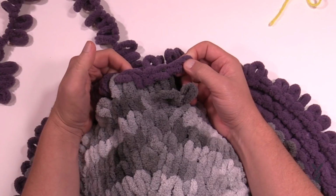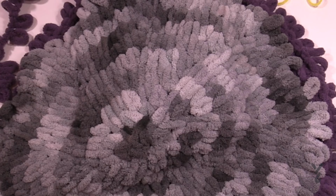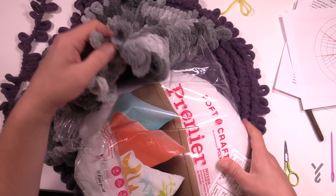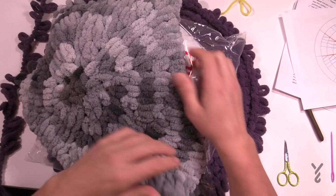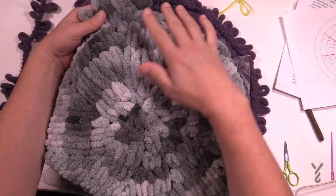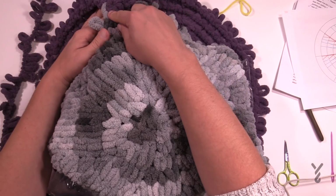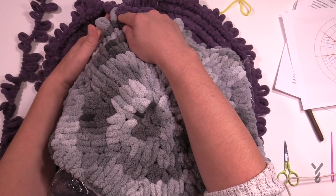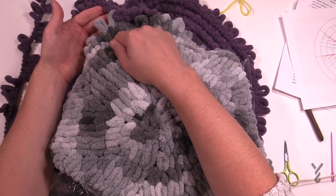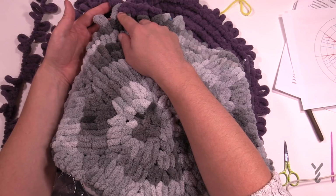So as you get more than halfway, you want to insert your pillow form. You could just head off on over to Joann. I got the wrong size here, but this is from Joann, and you take off the wrapper obviously, and you put it inside, and then as you're coming around you secure this pillow on the interior, and you can see that you can get a really cool look. Once you get all the way back around, you cut the loops open, so at the very end you just cut the loops open, and then you use the straggler to weave it in with the darning needle, and we have other tutorials available on how to do that.